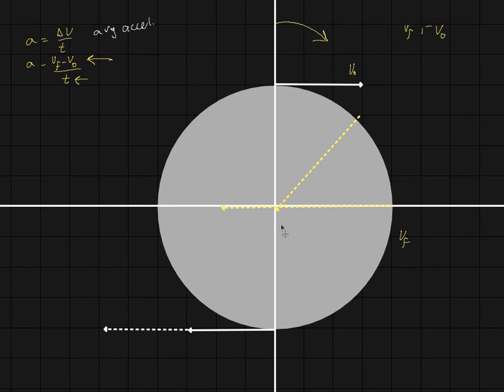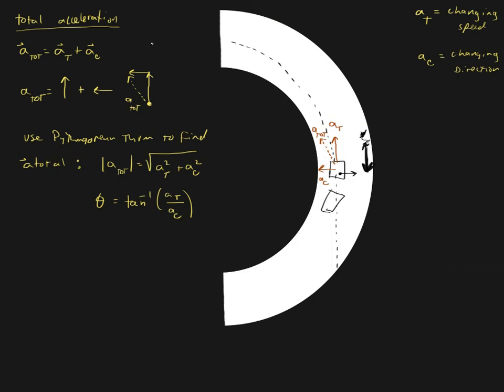Then finally, we talked about total acceleration, and the total acceleration is going to be the vector sum of the tangential plus the centripetal acceleration. You would experience an acceleration if you're going around a circle with a changing speed. You're going to experience an acceleration which is the combination of the two. To get the magnitude of that acceleration, you just use the Pythagorean theorem because centripetal and tangential acceleration are at right angles to each other.